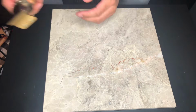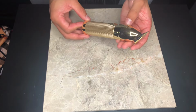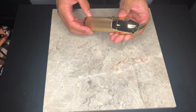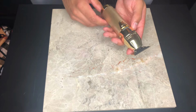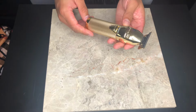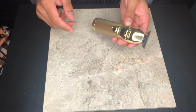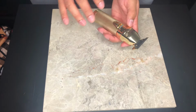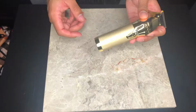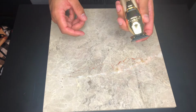And next up we got a trimmer. I wouldn't go cheap on the trimmer either, just because you're gonna get those crispy lineups with the best trimmers. Right here I have the Babyliss Pro skeleton something. Best clipper I've ever used. It cuts hair like butter, and your lineups will come out super crispy with this. So once again, I wouldn't cheap out on my clippers and trimmers. So just start off, get the best of the best. You won't regret it.